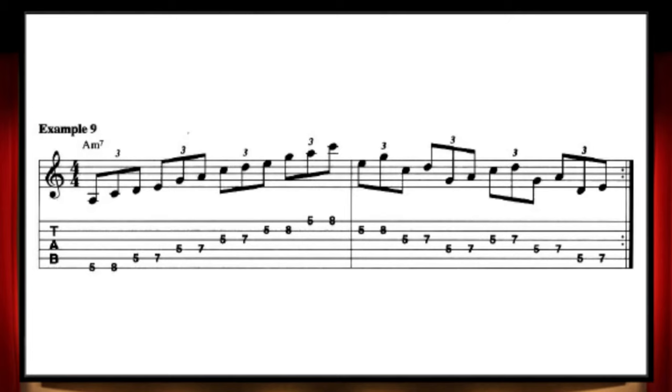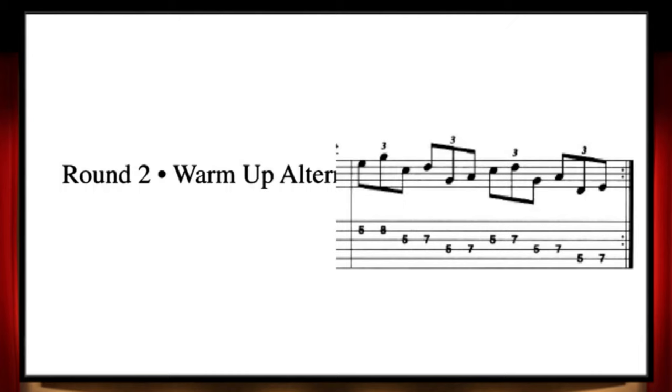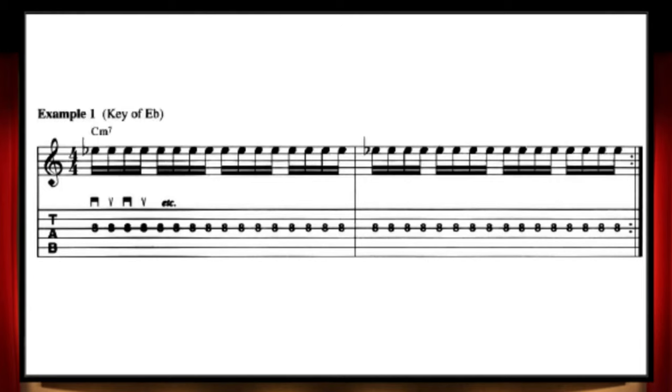Two. Three. Four more. Three more. Two more. Last one. One, two, three, four. Make it like a little motor in your right hand. Keep it even.